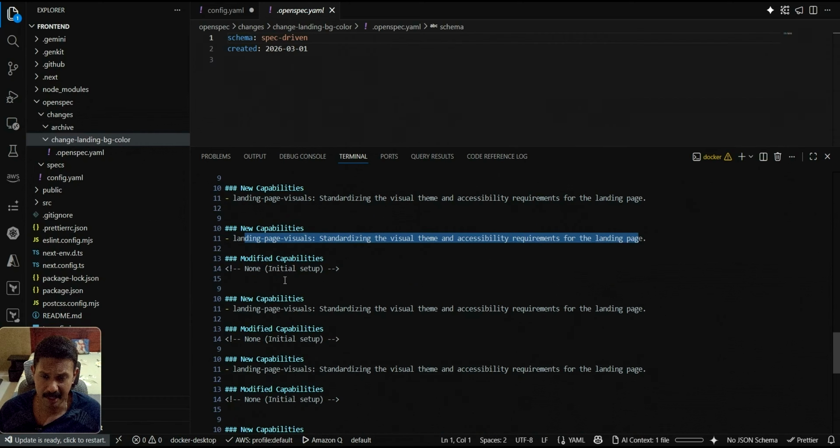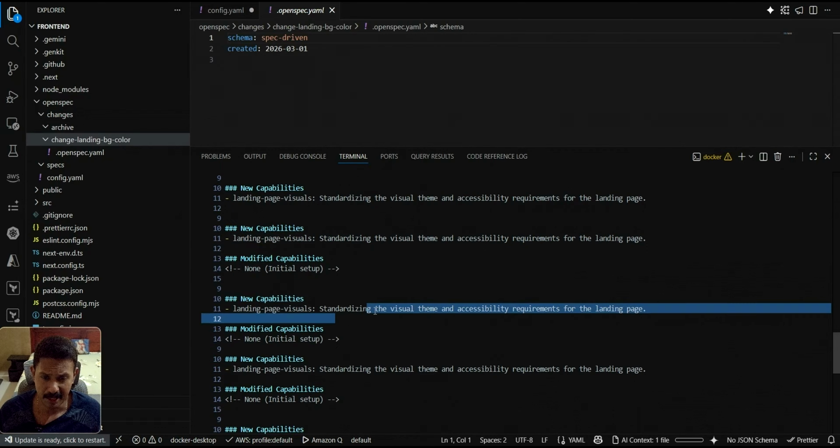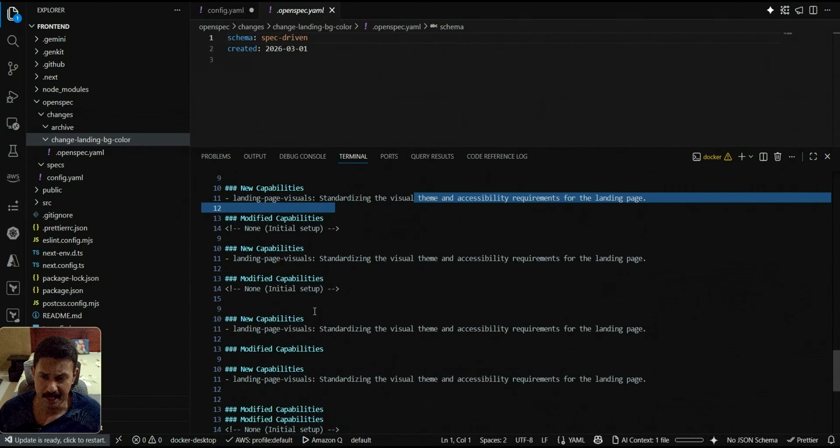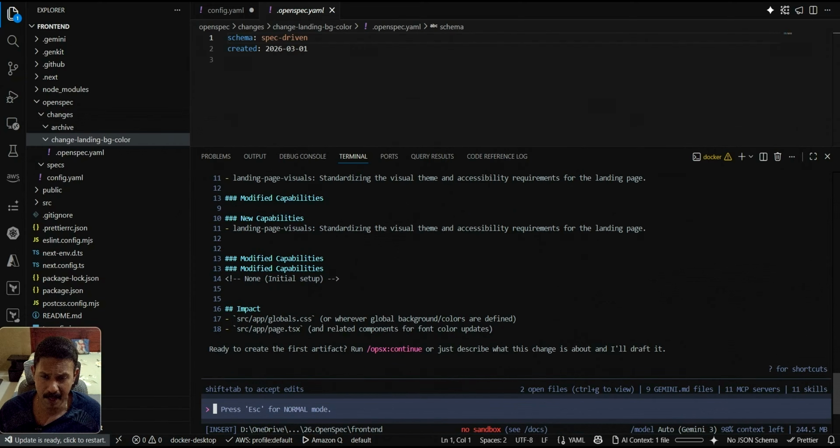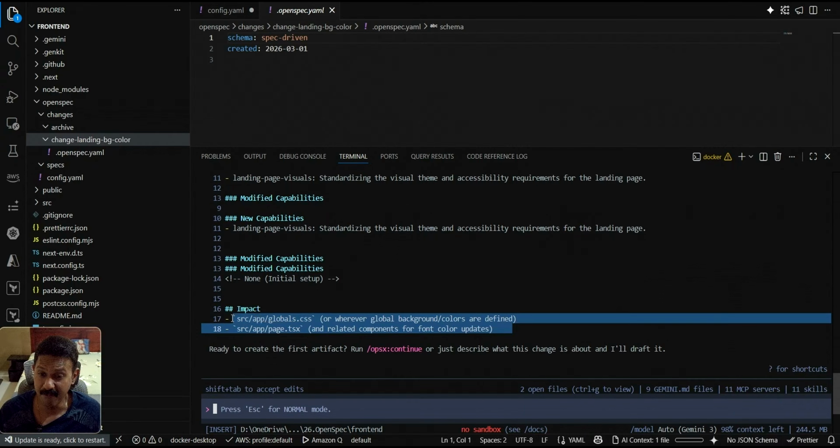Modified capabilities, none. New capabilities, standards and visual theme, looks good. Then the impact. It also highlights where it is going to make the change, which I find very useful. So these are the two modules that will be impacted. Isn't that brilliant?